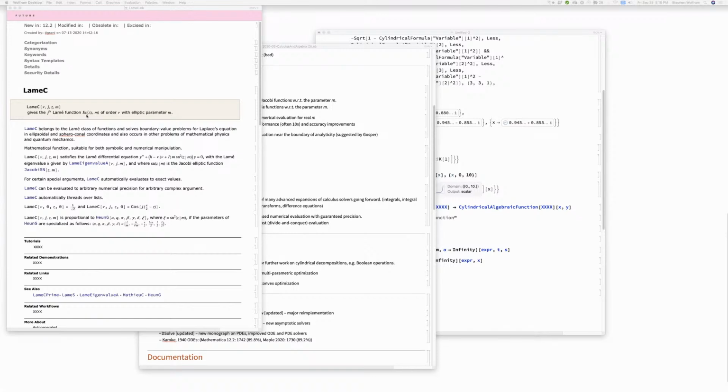But what's the difference between Lamé C and Lamé S? Isn't S the sine-like and C the cosine-like? No, you'd think that, but they just correspond to different Lamé eigenvalues. Lamé C corresponds to eigenvalue A, and Lamé S to eigenvalue B. Then within C and S, you still have a bifurcation of sine-like and cosine-like behavior. What happens to all our numeric function things when you have that weird second argument that has to be an integer?